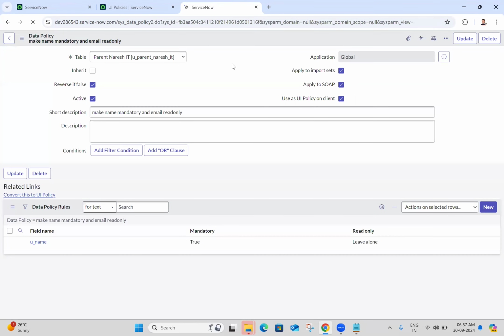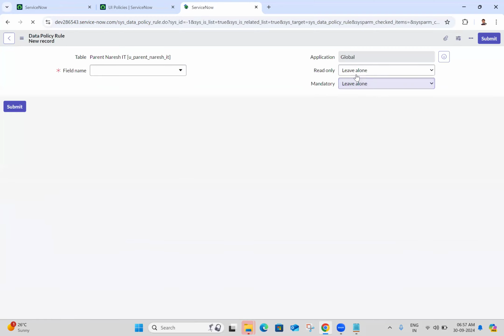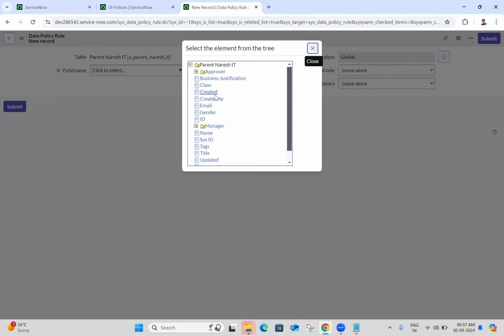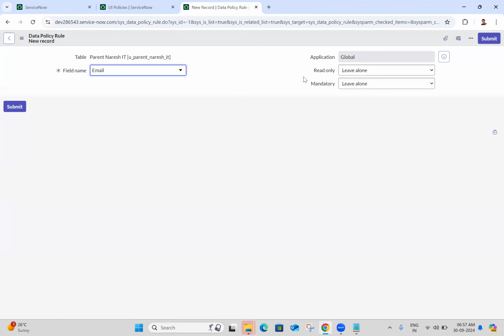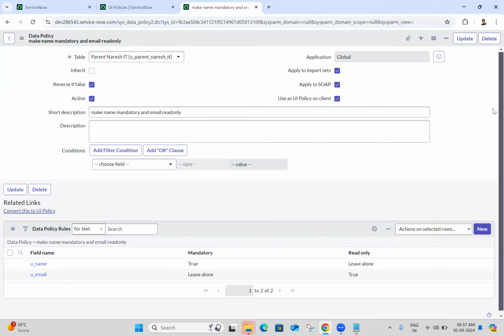New. Email, read only true. Just submitting it. You can see we have successfully created a data policy. Name mandatory, email read only. We made name mandatory and email read only.